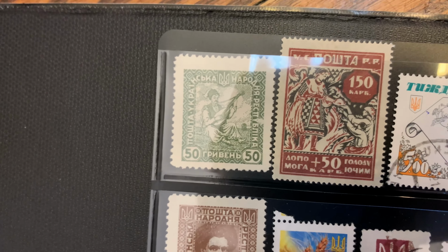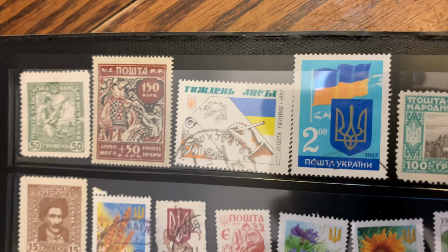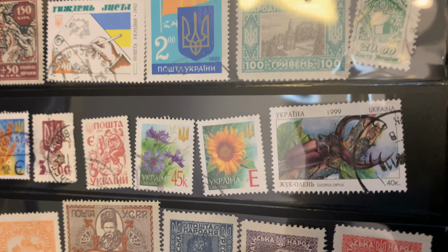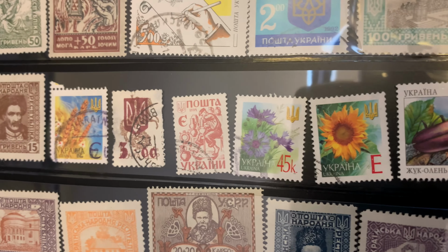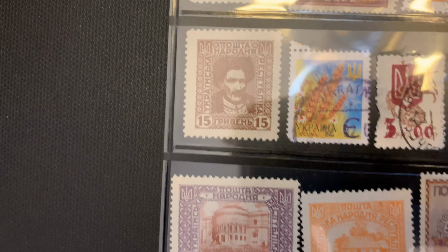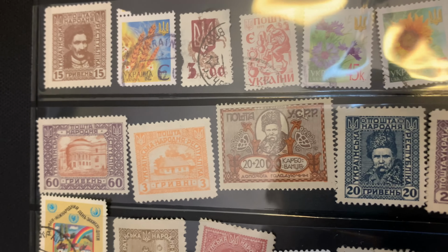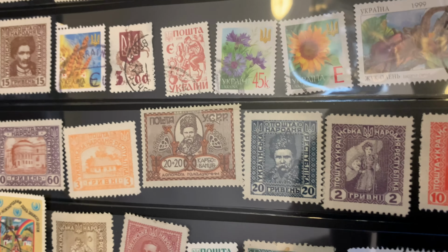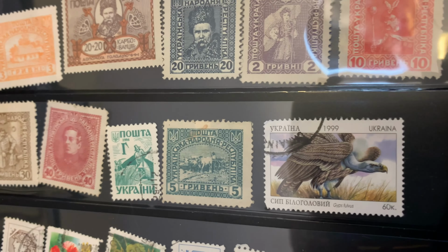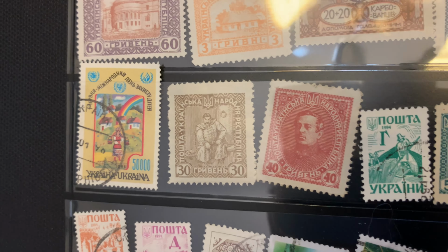So here you can see some from Ukraine. I have been trying to build up my father's collection for Ukraine because he didn't have very much. So going through the 10-cent book, I really found that there was quite a few good ones in there. And sometimes you find mint stamps as well as the used. Traditionally, though, they are all hinged in these books. So I may have found some of the mint ones in the leaflets when I was going through that weren't hinged.